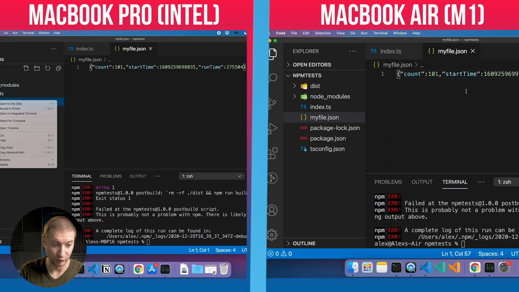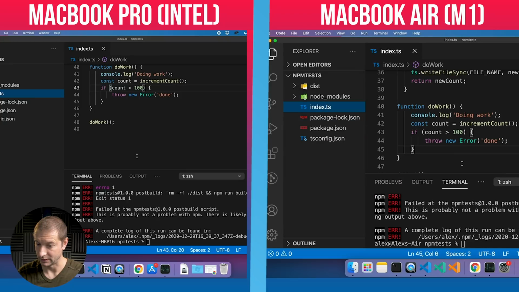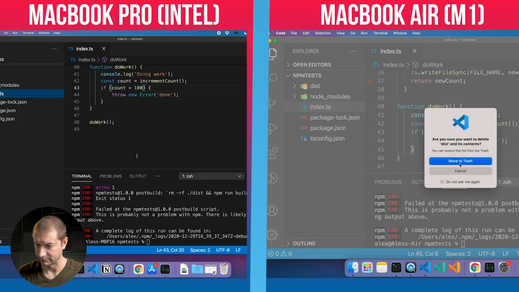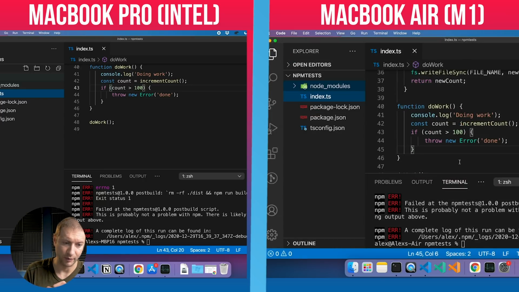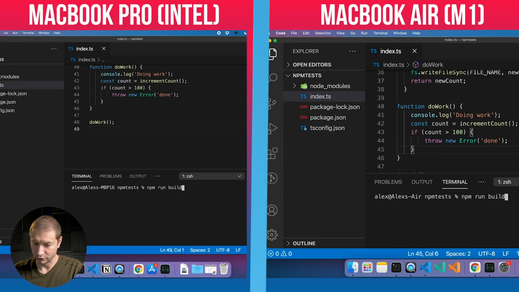So I'm gonna run this again. We've got these numbers so far. I'm gonna run it again to make sure that this is not a fluke. All right, so in order to do that, I'm gonna blow away my file. Let's delete that. And I'm gonna delete the dist folder as well, because that's gonna be built again anyway. Let's just do a clean slate and go. Okay, let's see what happens this time. I'll see you back when this is done.